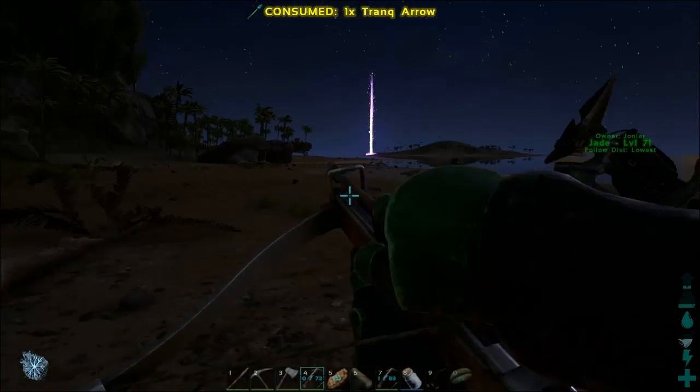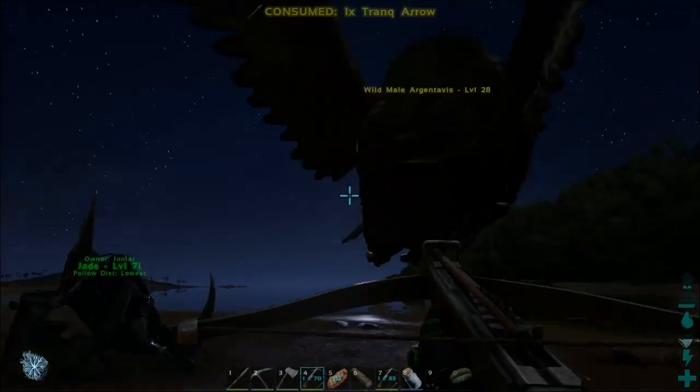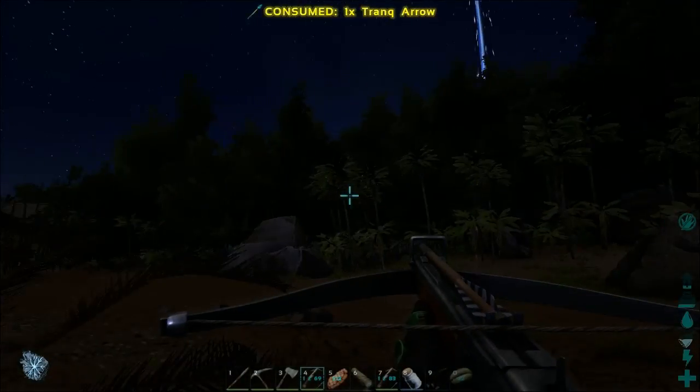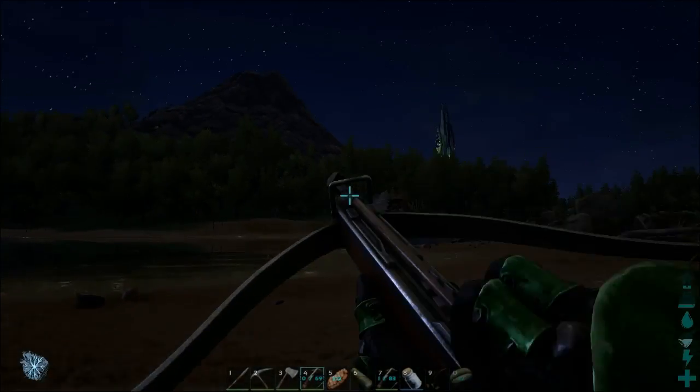Alright, we gotta run. Man, I'm having a hard time not getting hit, but stay out of it, Jade. Just stay out of it. Oh, where'd it go? Right here. Oh, is it flying away? They fly away when they get low torpor.